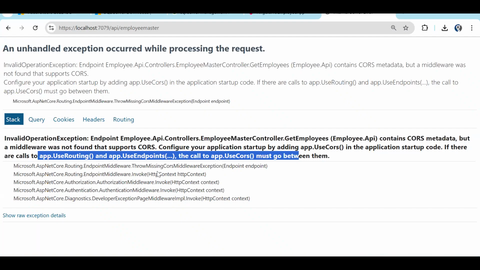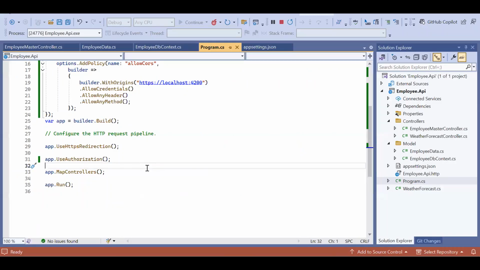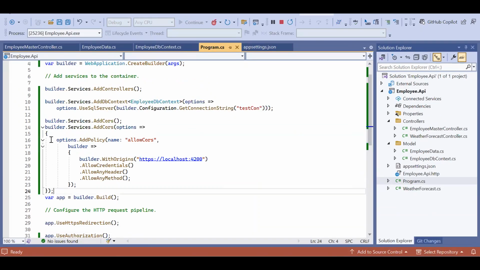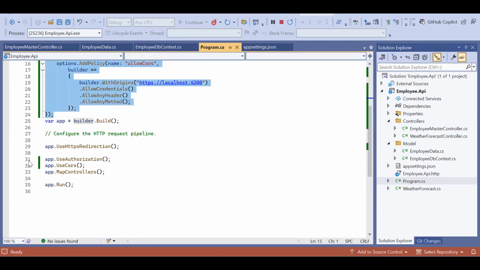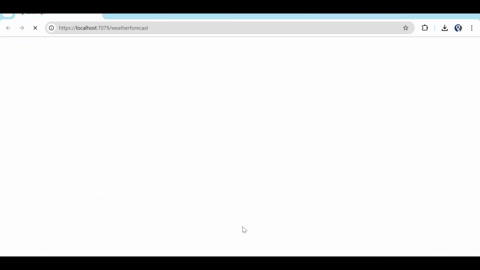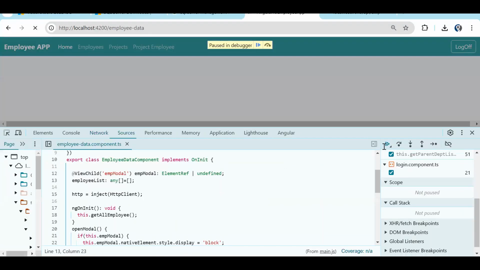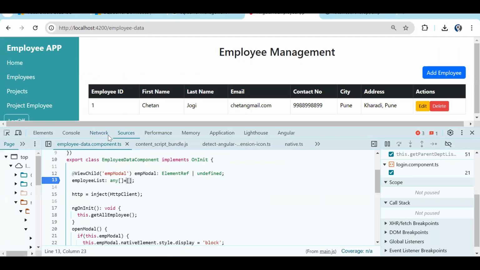Okay. So I think in program.cs, app.UseCors we also need to do. Fine. Let's just save and check it one more time. This thing I forgot. Let's run it again. So first in the builder services you are creating a policy, and that you need to allow over here also. Fine. Let's just try now. So now if we reload just the URL, yeah, I'm now able to hit it. Now let's try to reload our employee data component. Continue. Yeah, so see, we got the debugger.